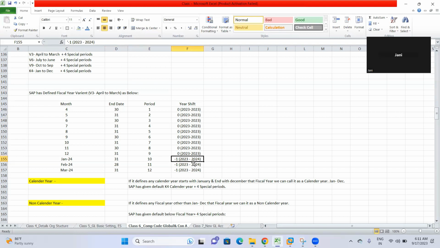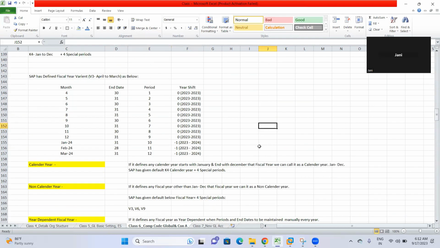The formula is current year minus next year, so 2023 minus 2024. That's why it comes as -1 for 3 months. For this year the shift will be 0, but for the next year it will be -1 for our 10th, 11th, and 12th periods.